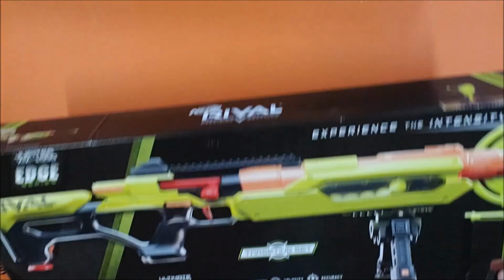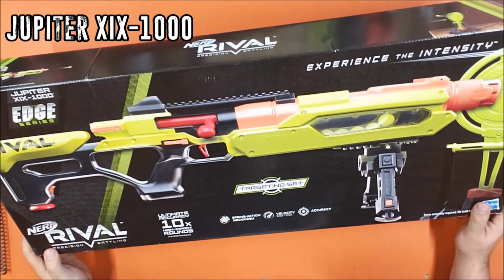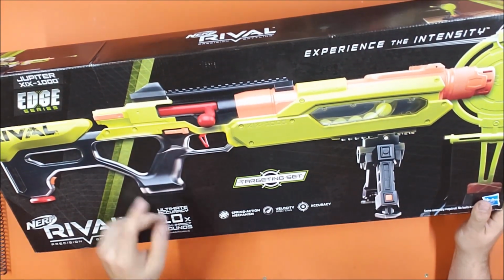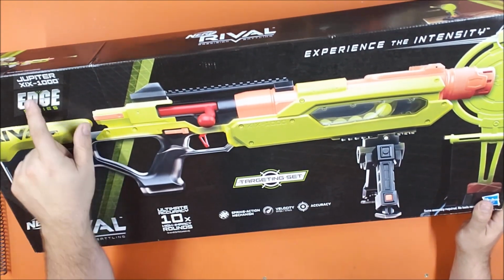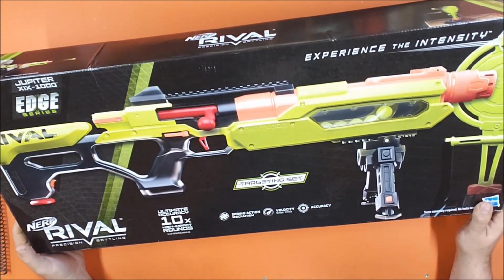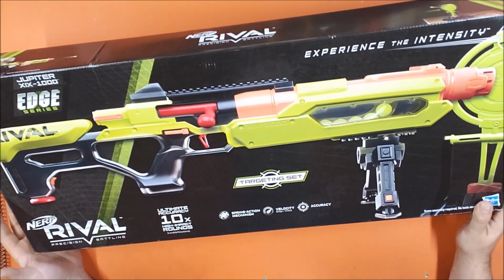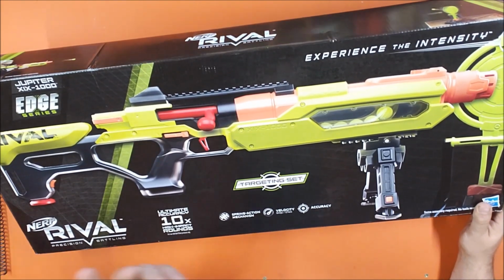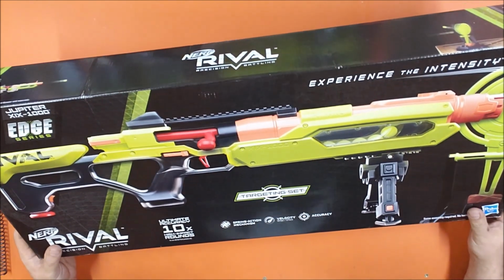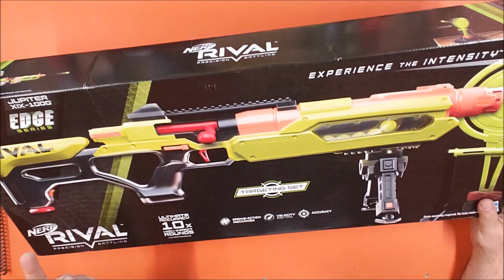Our next contestant is, of course, the Jupiter XIX-1000. The Jupiter was also released in 2019, thus the Roman numerals for 19, and holds 10 rounds, thus the 1000, because they multiply their capacities by 100 to make them sound cooler, I assume. Which it does. And yeah, it's obviously meant to be a sniper rifle type deal. Bipod, target, all sorts of neat features. Let's get this thing opened and take a look.